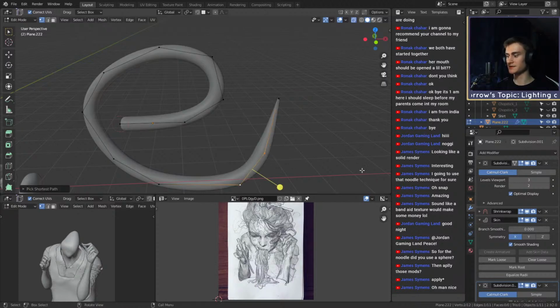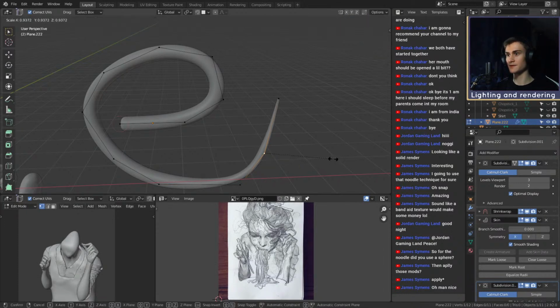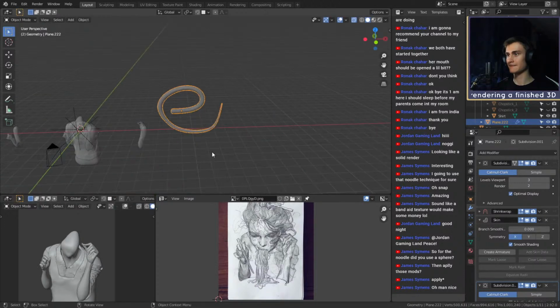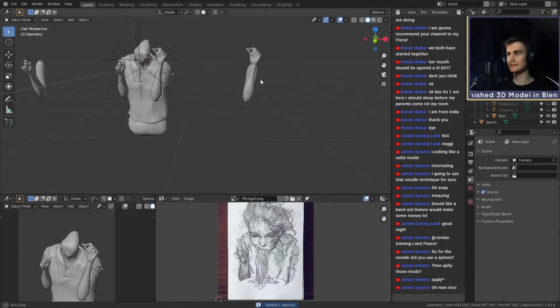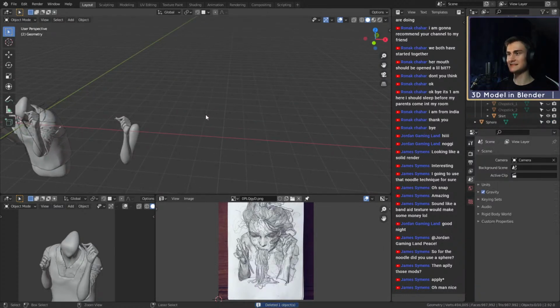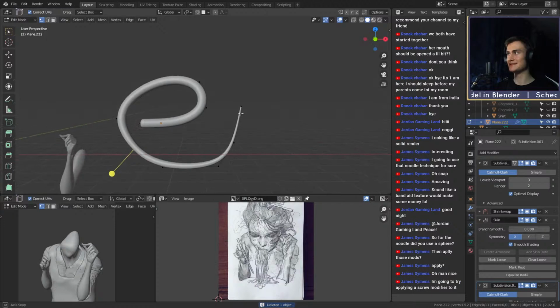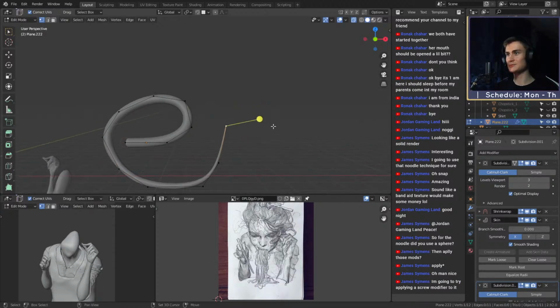This way you can create this nice falloff that I've used for the hair. There you go. That's the easy part about it. All you're basically doing is just extruding more and more vertices out of it.